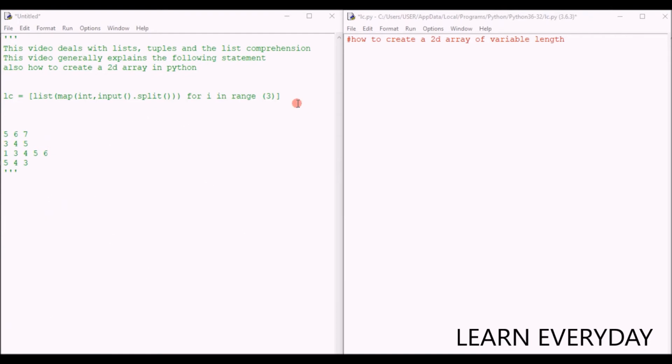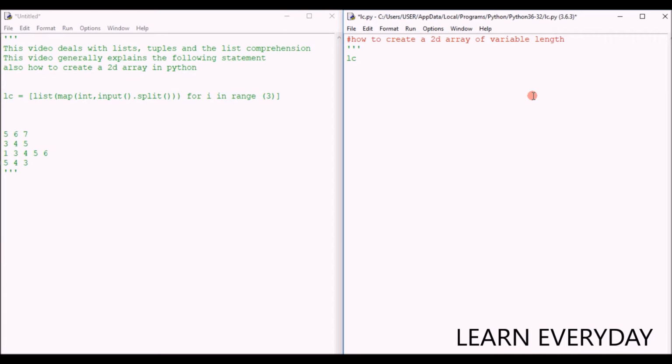Now in this video I'm gonna explain a way in which you can easily declare and define a two-dimensional array from the user directly, using the concept of list comprehensions. Now what is list comprehension? First of all, let me explain. List comprehension is generally a further enhancement in list that allows us to shorten our code. So we can minimize our code into one line. So how it generally works, here is the syntax.